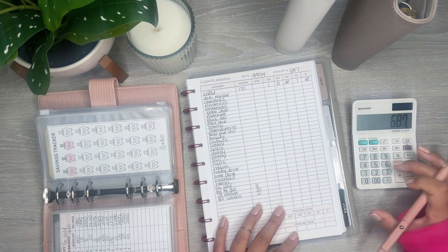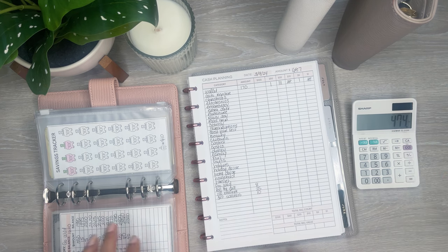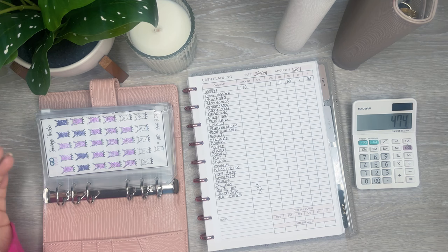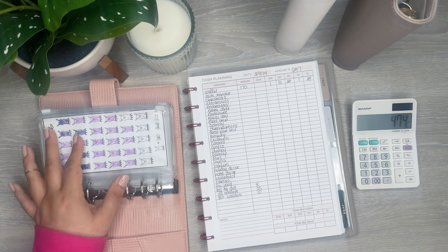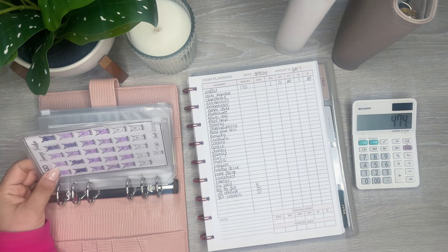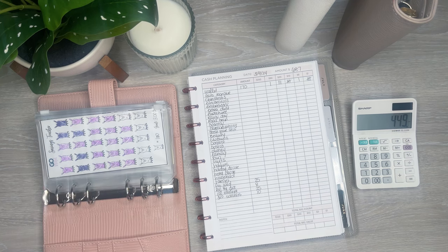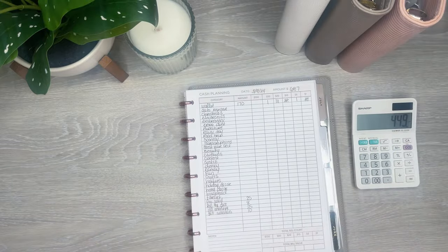Let me double-check: $687 minus $170, minus $8, minus $25, minus $10. And then go wild — I already reached my goal of $2,500, but I'm still adding to it because I plan on going to go wild next year too. So whatever money I have left over will roll over into the following year. Go wild is going to get $25 this week. That should be everything in my savings.